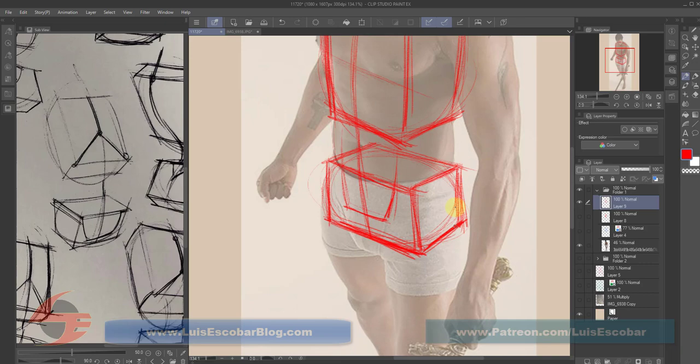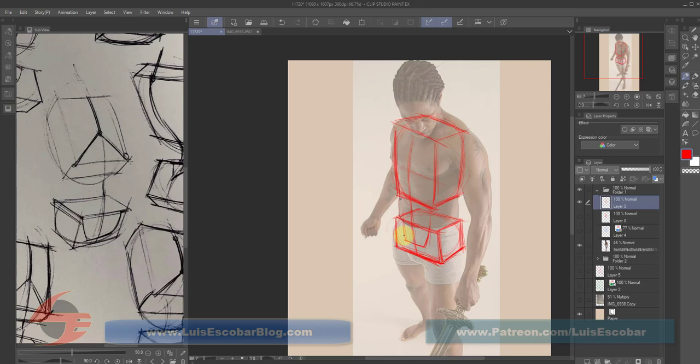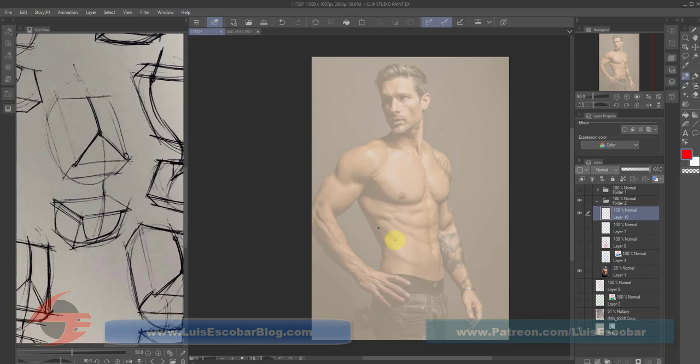The circles give you a gist of where the ribcage is — this circle gives you a gist of the location of where you will place the box. Then you go in with the box shapes to find the form. You have the clues of the belly. We know we have a ribcage here — it's okay to have the ribcage come up and over, but we don't want it to go out like this because the ribcage stays inside the body. So maybe we want to relax that line and just keep it inside the body. This is not the ribcage by the way — this is a muscle — but we want a general shape here anyway.